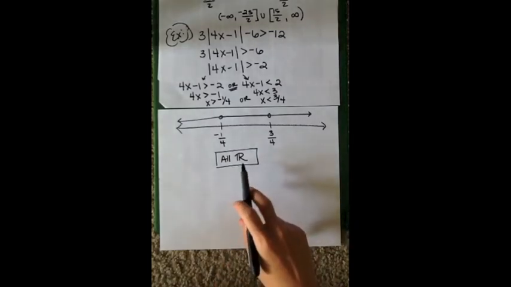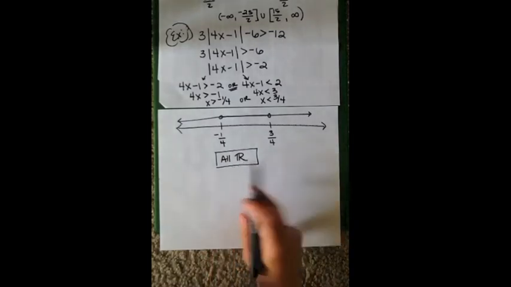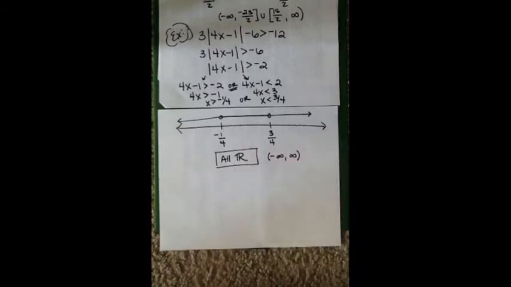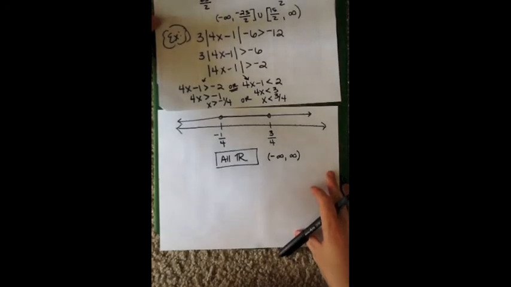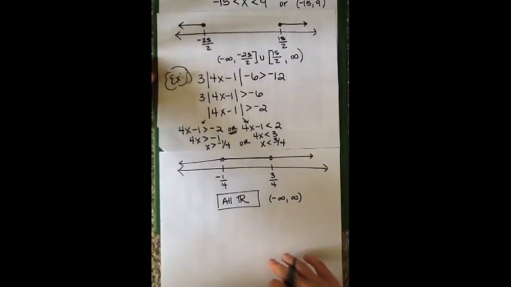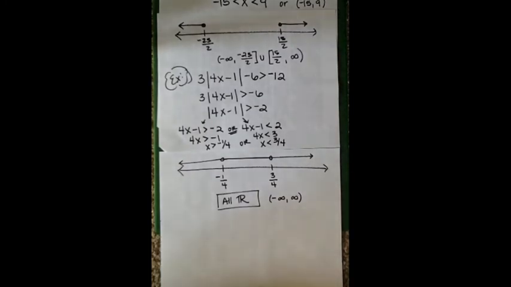Remember, this funky little R means real numbers. And you can write it like this, or if you want to, you can do interval notation from negative infinity to infinity. Now, there is a way that we could have figured out earlier that this was going to be an all real numbers answer. So let me give you a second. Look at the steps that we had so far. See if you can figure out which step tells me that this is all real numbers without having to actually go through and solve for x.